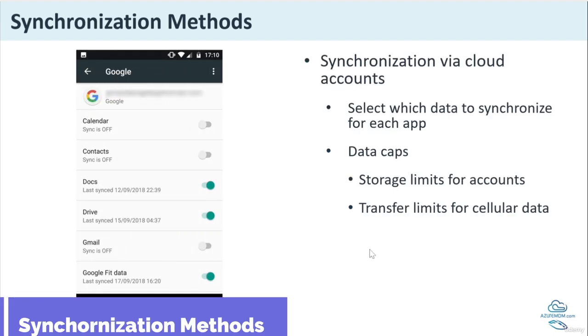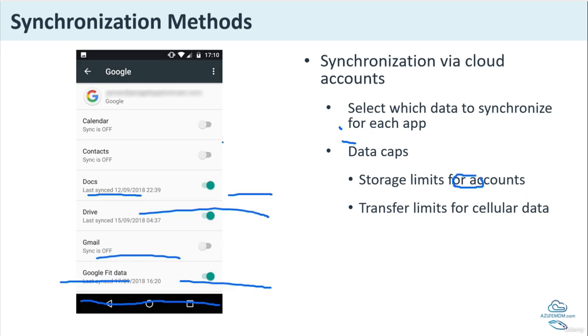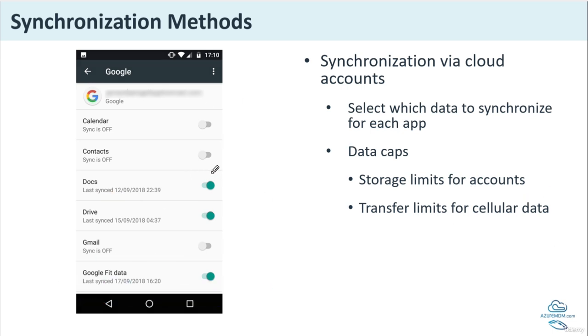Now, synchronization method. Okay, now if you want to synchronize your data with the cloud, like if you want to synchronize your calendar, your contacts, your documents, your drives, your Gmail, your applications, your passwords as well, you just have to go to the Google account on your phone. You just need to enable this, the way it has been done for documents, drives, and Google Fit data.